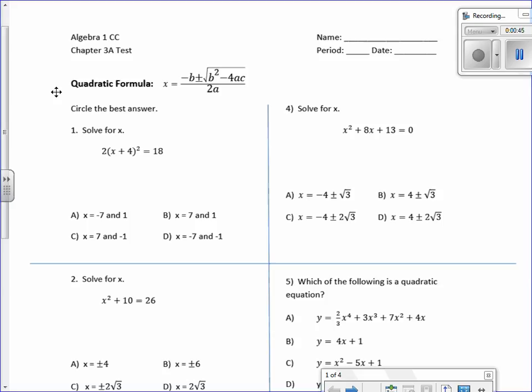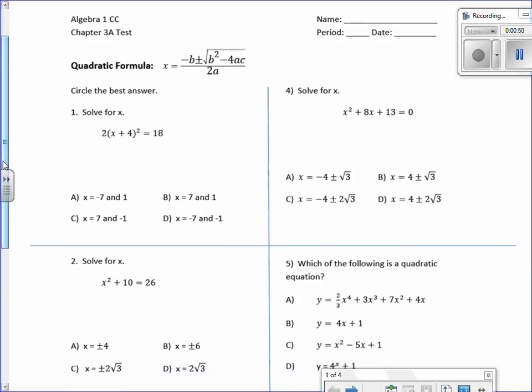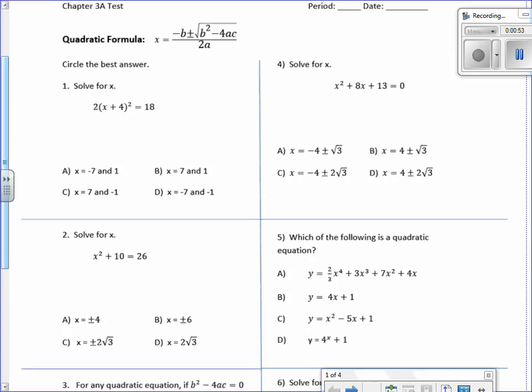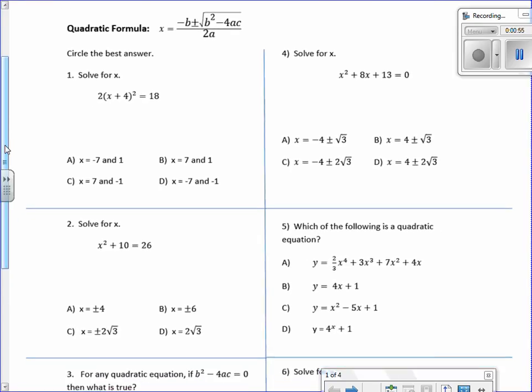It says that we're going to solve for x. So to solve for x, that means we want to get x by itself. This is a case where we have only one variable term. The reminder here is that we're going to use the square root method when you only have one x in the problem. First, I need to isolate my square term. I isolate the square term by dividing in this case. Sometimes we have to add or subtract first, but not in this case.